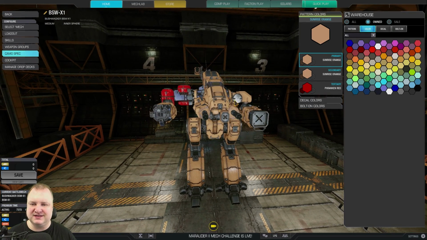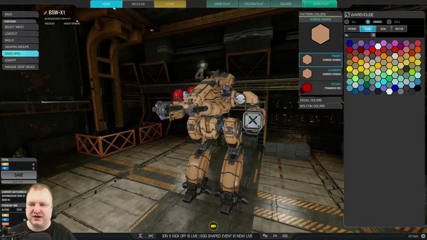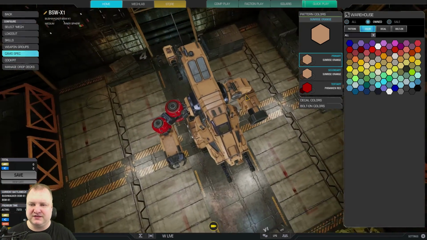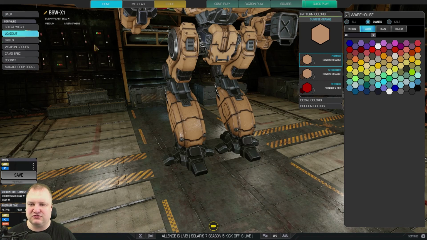It's really hard to CT this thing. You will most likely die due to side torso loss. And if you have to twist with this bad boy, by the way, guys, since it is right side loaded, you want to make sure you twist to the left, but don't favor one side. You want to make sure you spread the damage evenly so you get the most out of your mech and don't die to a side torso loss.